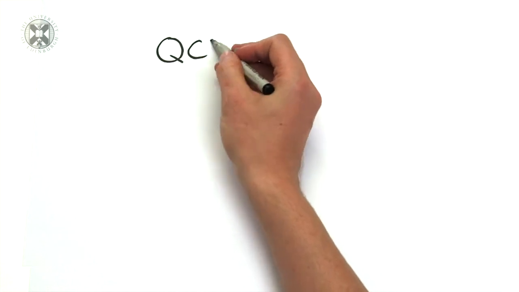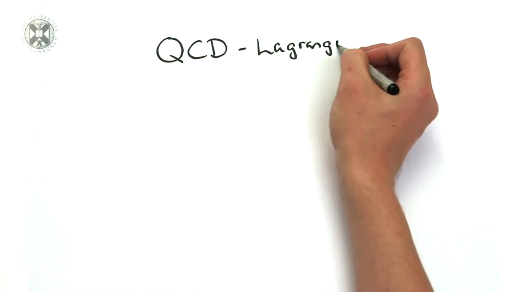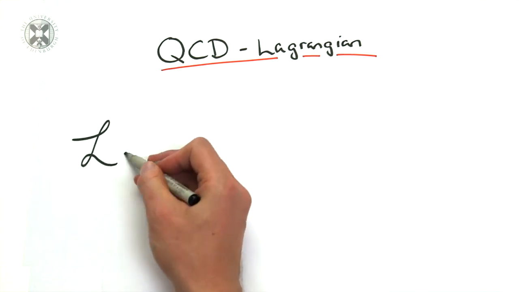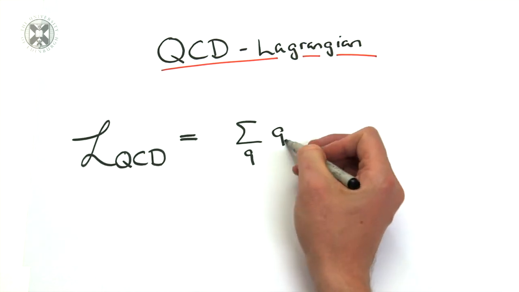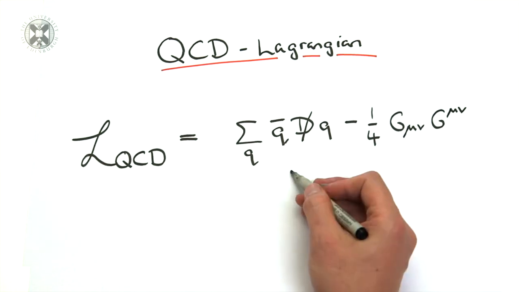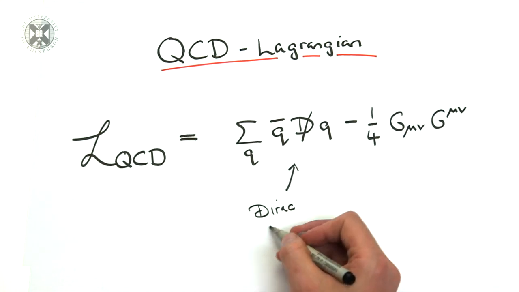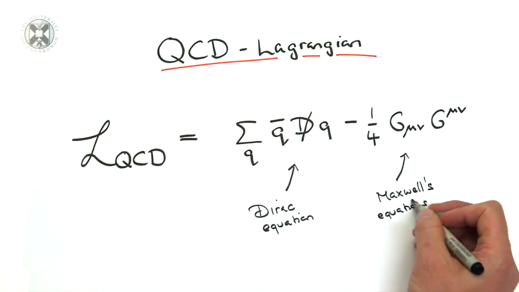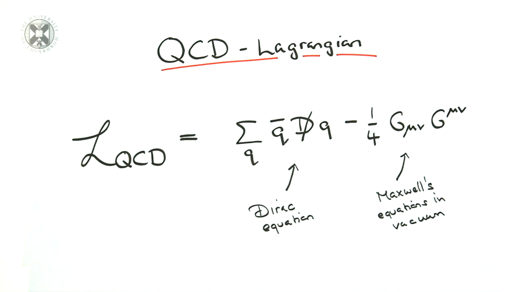This is the QCD kinetic minus potential term, in so-called Lagrangian form, which I merely write down because it fits on one line. The first term corresponds to the analog of the Dirac equation for QED, as seen in part 3. The second term gives rise to the generalization of Maxwell's equation in vacuum, as seen in part 2. You're not supposed to be familiar with this equation for the remainder of this course.